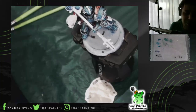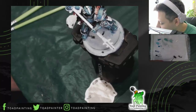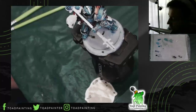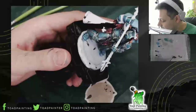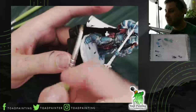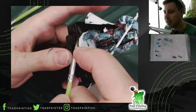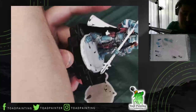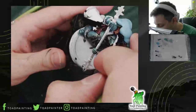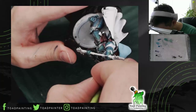Sometimes brushes are just a little too small. Once you get the reservoir of paint, it's too small, it doesn't hold enough paint, and it dries too fast, and then you are constantly going back and forth between your palette and your miniature, and it just becomes annoying. So you put too much paint on your brush, it gets into the recesses, and then you ruin your brush because it dries into this part right here, you can't clean it, and the bristles spread apart. So it makes you do bad things if you have too tiny of a brush. But I'm going to use and abuse these brushes because I'm testing them out to see if they're a good brand that I'm going to purchase in the future.